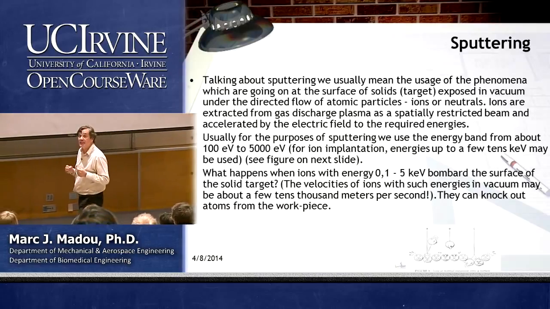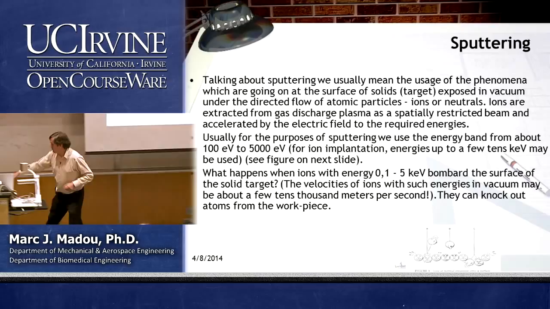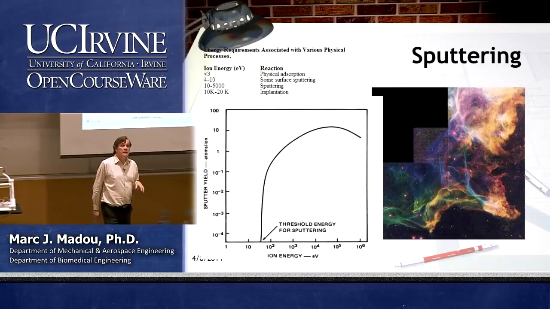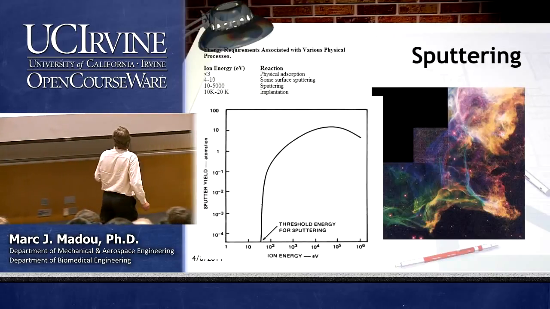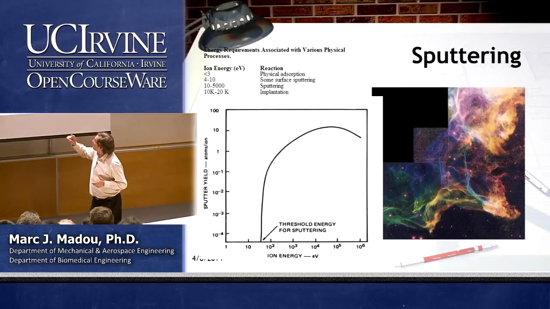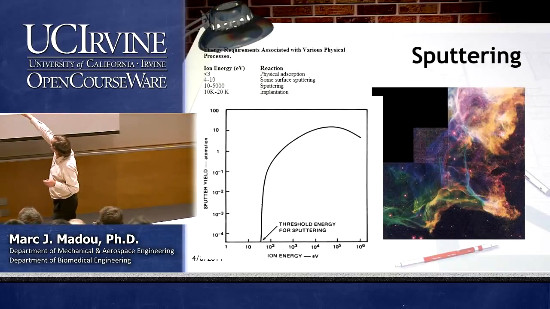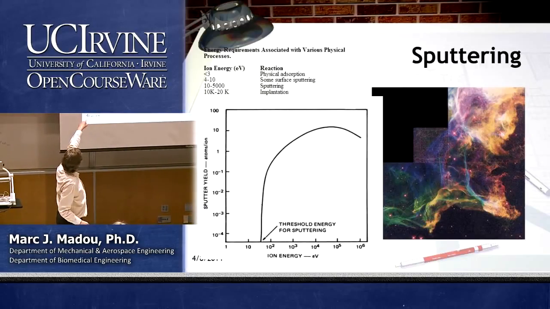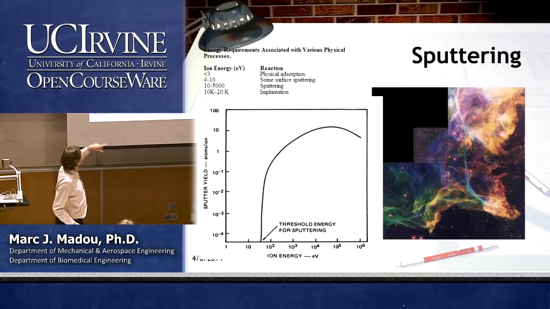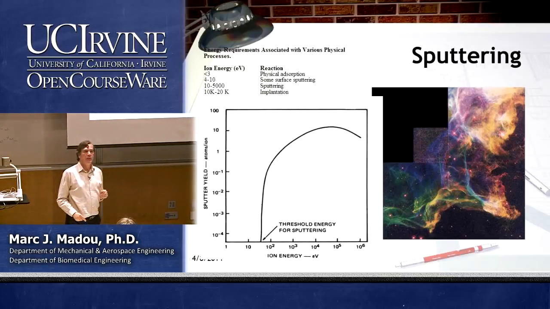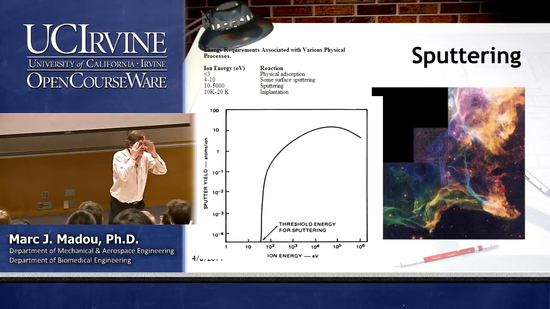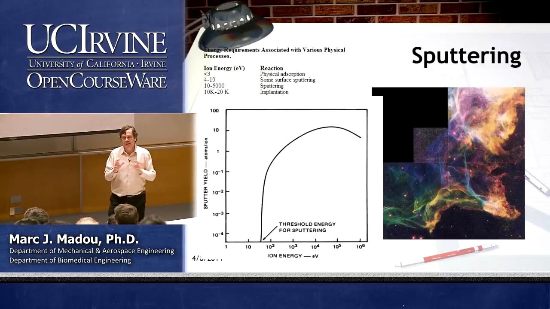And so when we start the class next week, I will tell you about how a plasma is created. But for today, I only want you to focus on that table there on the top. You see that little table where it says ion energy in electron volt versus reaction. This is a little table that you should always know and keep in your head. It's a very, very important little table.